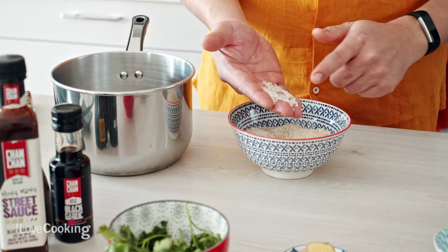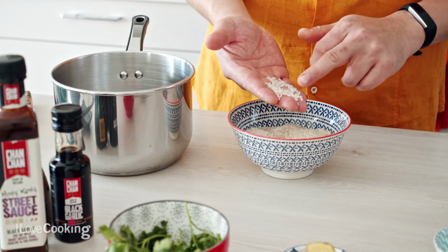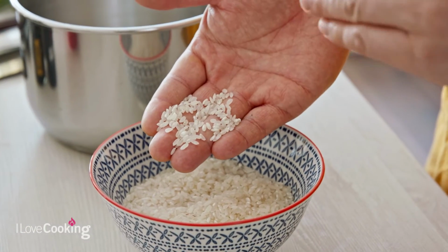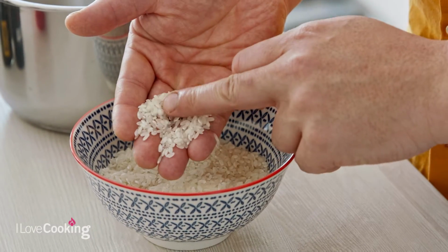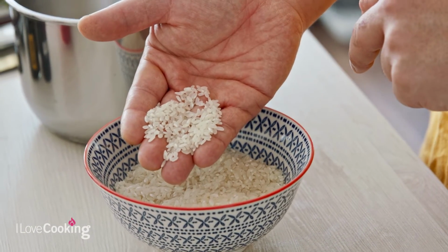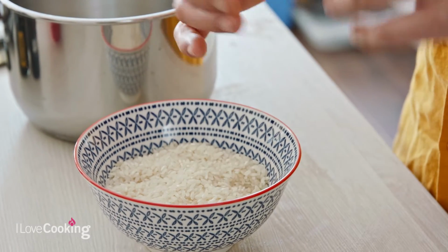Sushi rice is a round grain and it's a polished grain. So the higher the grade, the more polished they get. So this one is a medium quality and it's very good. So you see the pearl, okay? I wouldn't suggest using long grain or basmati for this recipe because it just wouldn't work the same.